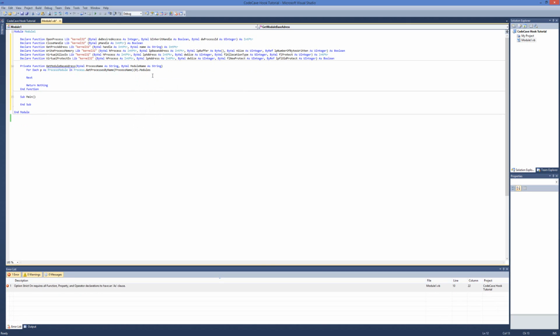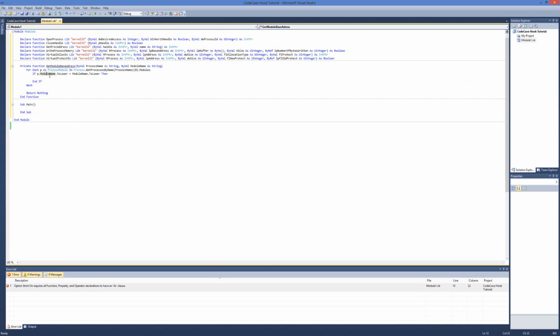And for each, then if p.ModuleName equals moduleName, then I'm just gonna do it like this, so we're sure they have the same capitalization.